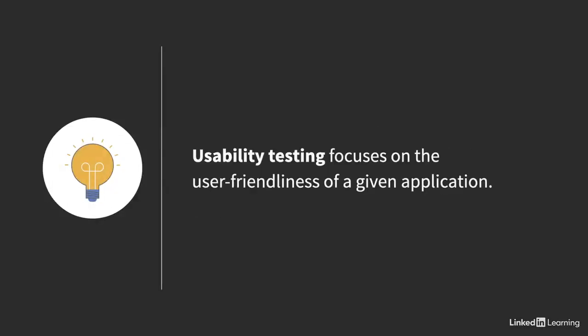Usability testing is a type of testing focused on evaluating the ease of use and user-friendliness of a software application. Its primary goal is to assess how well users can interact with the system. It covers how intuitive the user interface is and whether users can accomplish their tasks efficiently and effectively.